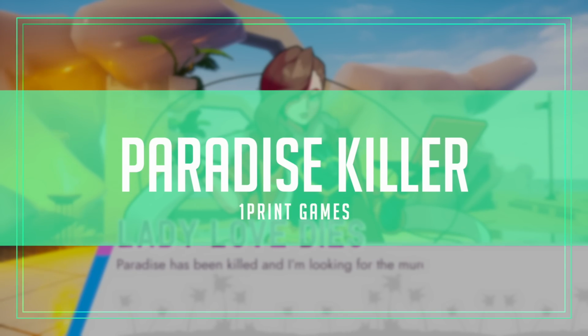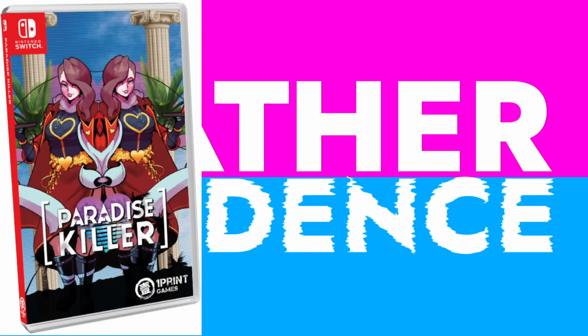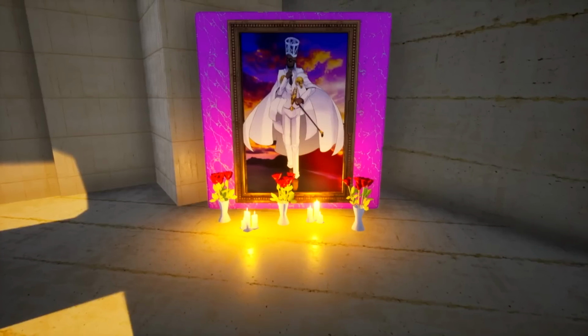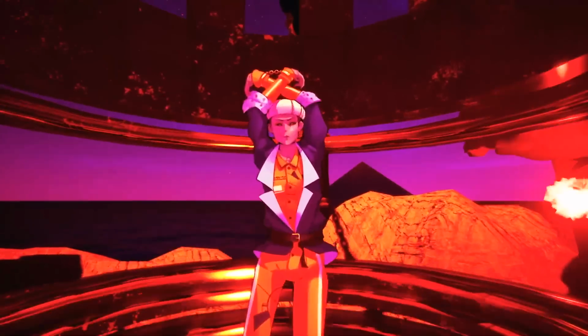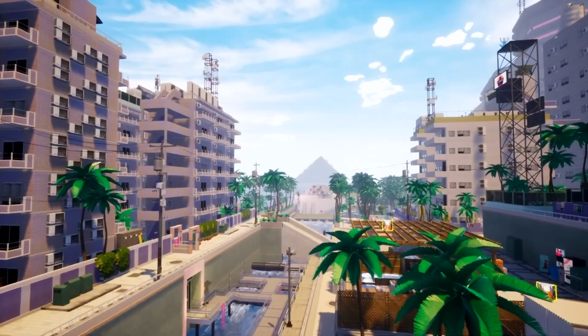Paradise Killer is a fantastic mystery adventure game where you need to solve the massacre of the council on this island. Set in a world with a very strange lore, you are a detective who was once exiled, but now brought back to see what's going on. You find clues, you interrogate suspects, and you can begin the trial at any time you want. There's a lot of freedom here. Check out my review. This is available in a limited edition on One Print Games' website, but there is an alternative version over on PlayAsia.